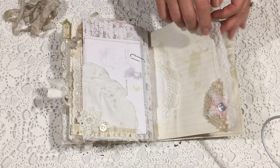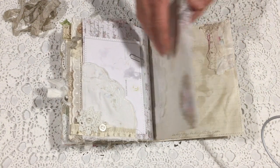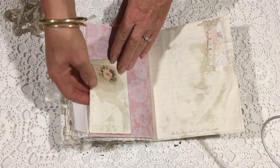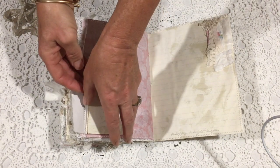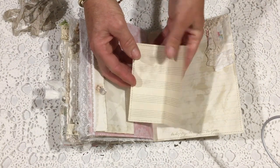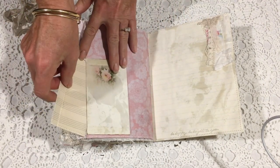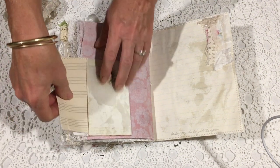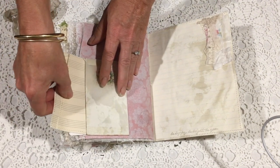She did waxing on nearly every page, and I've never had a go at that, so this has spurred me on to do that. A gorgeous little envelope there with a little piece of music paper. Vintage music paper, she said. Again, she got that out of her husband's little stash of his saved primary school pieces.